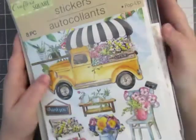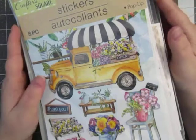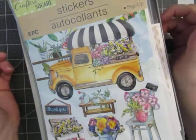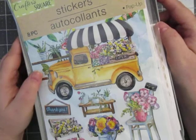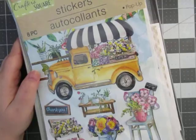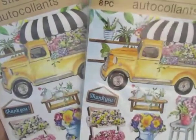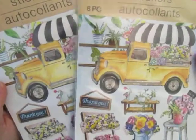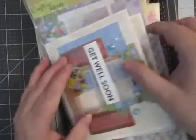Hey everyone, it's me, Stacey Nicole with the Sunscraps, and I have some cards to share for my kit with you guys. This kit I pretty much used April through May. I was pretty sick in April, so didn't get a lot of scrapbooking done. I pretty much used all my stickers in my kit with the exception of these. I'll put these in next month's kit — whatever may have you — but I got a lot of cards done, and I'm really happy about that.